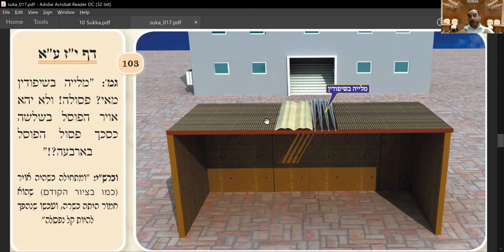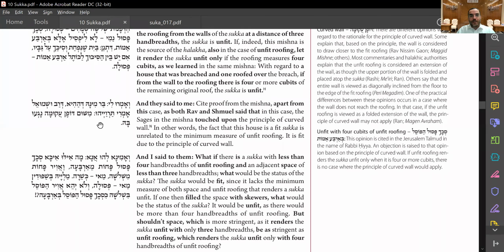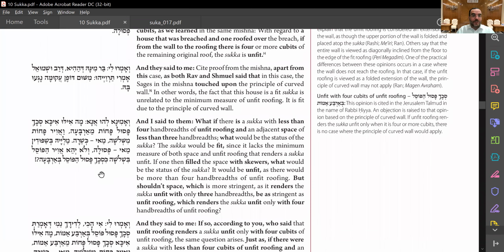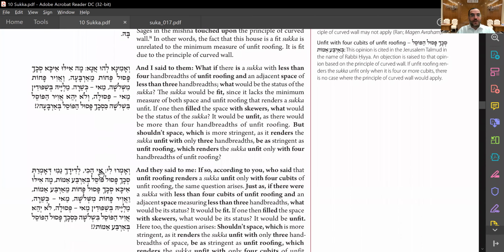Now he would be okay with this because he would say you can have 4 amot in the middle, 6 feet total. So he would say put the metal rods there, and he would not have any problem with it. So that's his challenge to the students of Rav, who came up with this 4 tefachim, because it ends up in a paradox. All right.